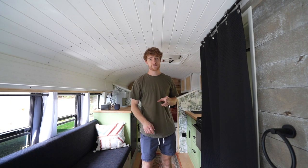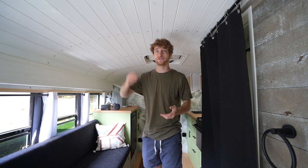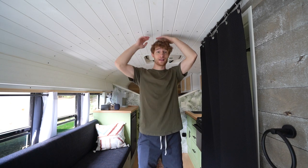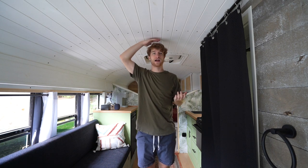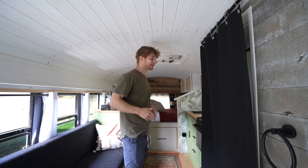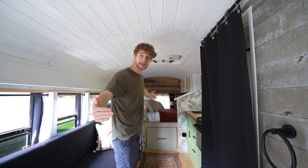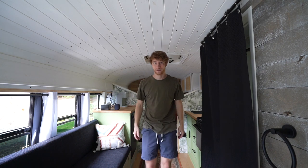When it came to the size of the bus, the number one factor I was personally looking for was the ceiling height. Buses come in a multitude of different heights. This bus was six four in the center from the floor to the ceiling with the original floor and ceiling. Now it's probably about six one or six two. I'm five eleven to six foot, and I spent months just trying to find a bus this length that also had the six-four ceiling, because I knew I'd lose a few inches putting in the floor and ceiling and needed to stand up straight.